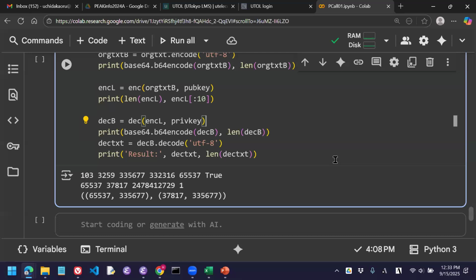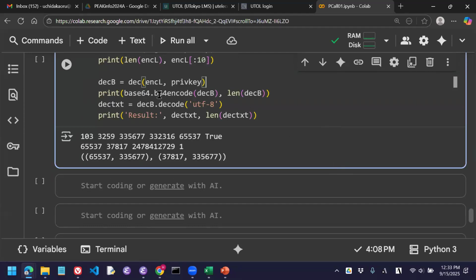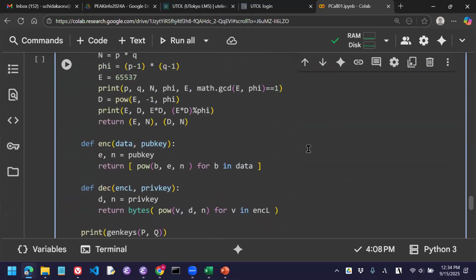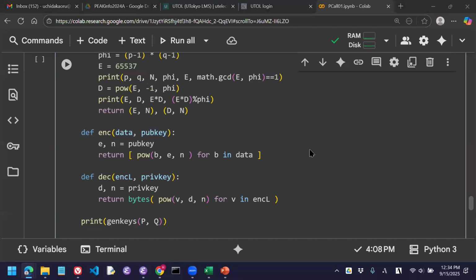Actually, this is all. We are ready. So we decrypt it, and just in case, decode it and change it back to text. And I think this is all. Let's try this to see how it works.